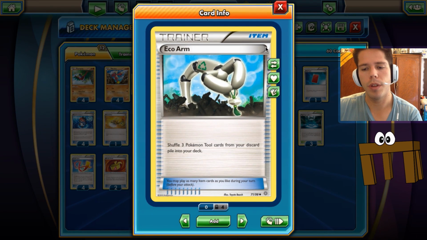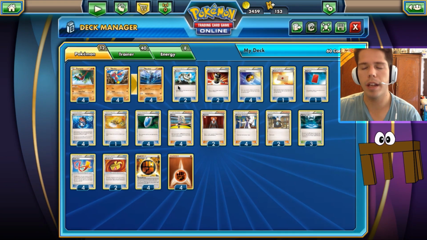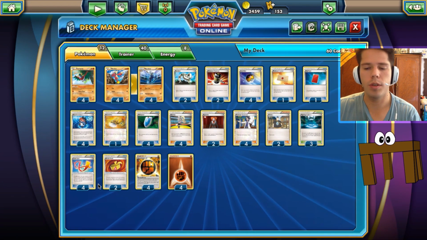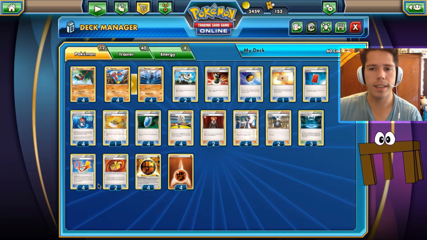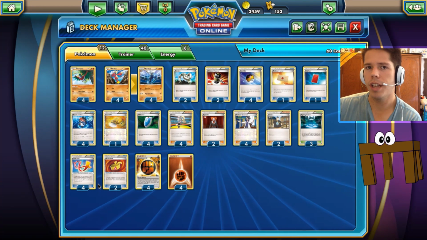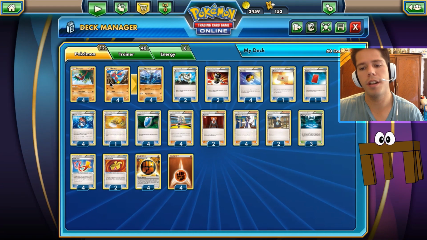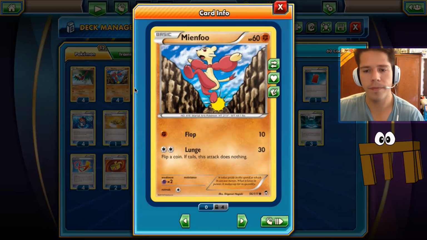And to combo with Focus Sash, you have Eco Arm, which shuffles up to 3 Pokemon Tool cards from your discard pile back into your deck. So you essentially could get up to 9-10 Focus Sash per game, and this means your opponent will have a really hard time taking any prizes at all. Now let's take a quick look at the rest of the Pokemon.